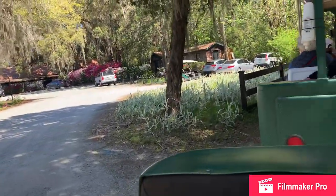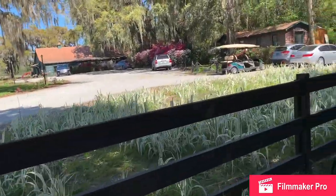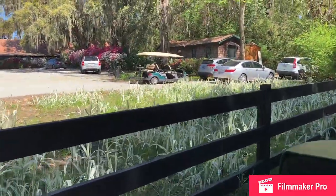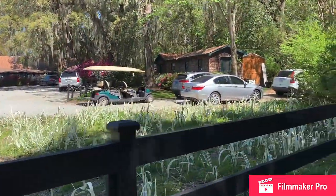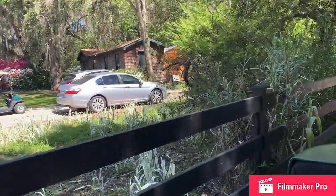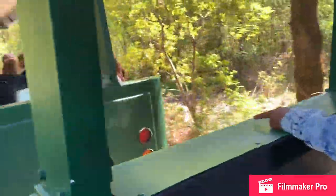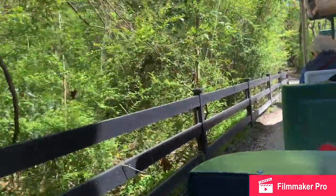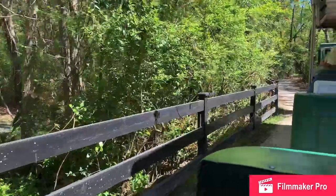Really nice. Then we've got the carriage house down by the river. That original structure was built in 1840. It was used as the old barn and stable area. And then in the 1990s, it got totally renovated and turned into an events building. So a lot of people that get married underneath that live oak or down by the river will have their reception in the carriage house. And you saw the chairs set up out there in front of that live oak. They are going to be having a wedding out there later this afternoon.